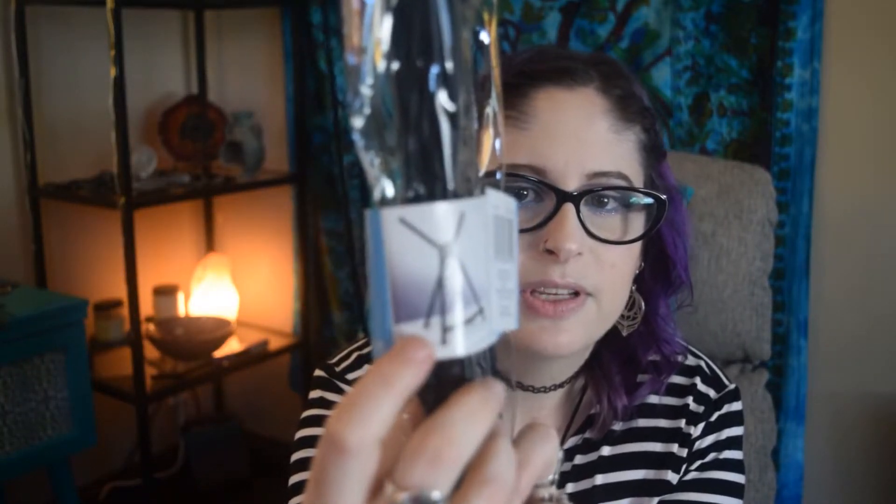I also got a tabletop easel. I already have one for myself, but I got one for Craig because we're hoping to do some crafting together. We watch Jenna Marbles a lot, and her and Julien do crafting together — I'm like, that would be so cute! I love crafting and I feel like if I set it up for him he'd be open to it, so this was on sale and I had a coupon and figured it's worth getting so we can set both our stuff up side by side.